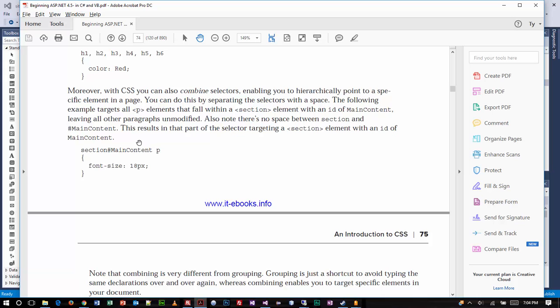Another thing that you often see is a kind of a combination of selectors, and you're going to see here that we have section. So yes, there's an HTML tag called section, and inside section, look for something that's got an ID of main content. So once you found that thing in section that's got the ID of main content, then look for a paragraph inside of it. That's what this says. This is syntax you might not have seen. At most, you might have seen maybe everything after the pound sign. Or maybe you saw something like UL space LI, which says a list item inside of a UL, which is different than UL, comma, list item. And there's a difference between those. But this is considered a really good way to tunnel down and get a very specific selector.